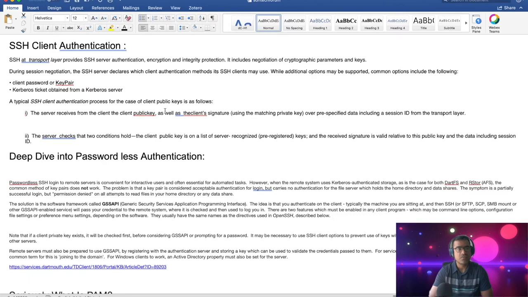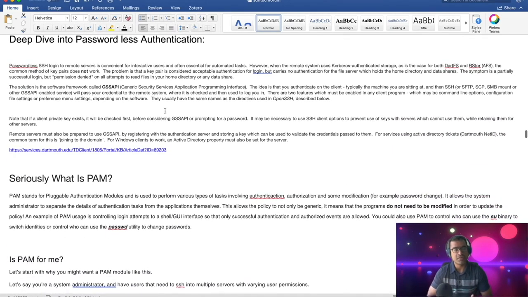And now we are assuming that we are already in the server. So let's start exploring the configuration. Passwordless authentication is very prevalent, right? That's what we want. We don't want to remember passwords if you have 100 servers, or reuse the password on those 100 servers. So basically a passwordless authentication with some sort of central management. That means you change your password in one place and it should take effect everywhere. That's the environment you want. And obviously machine-to-machine communication: machines cannot input a password themselves. So it's always better to have a secure passwordless authentication.